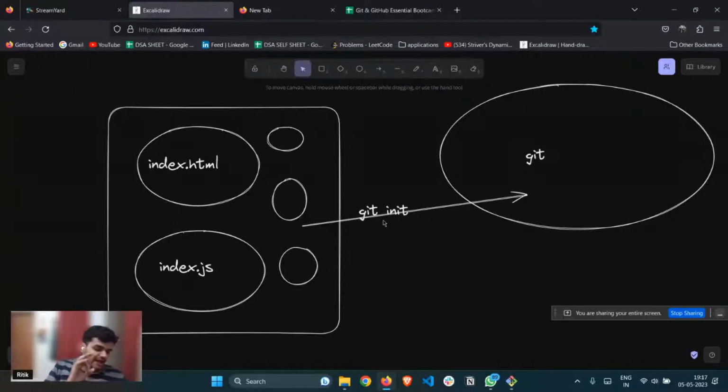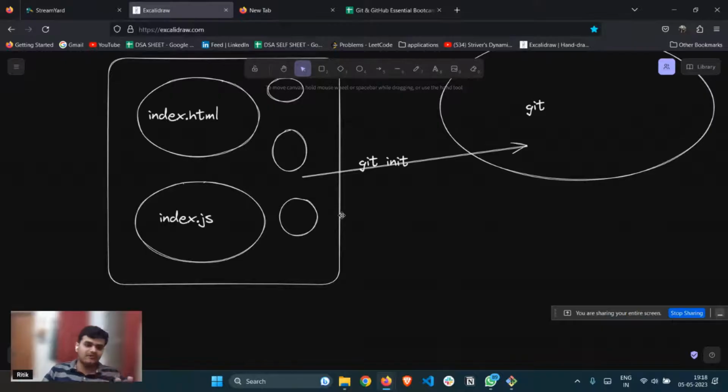As soon as you type git init, this whole folder will get saved to Git, and you can commit, push, and pull all the files inside that folder in GitHub. So now you have created a folder that is Git initialized.